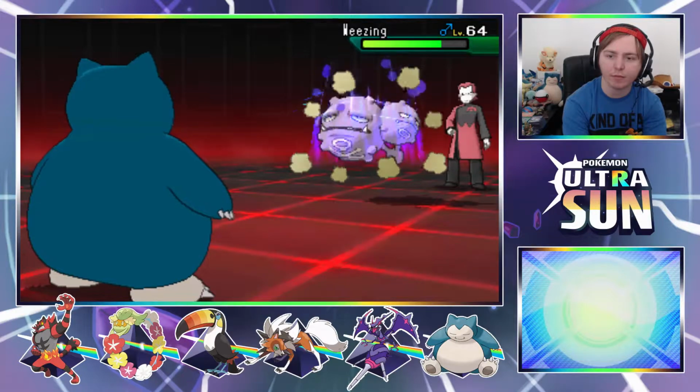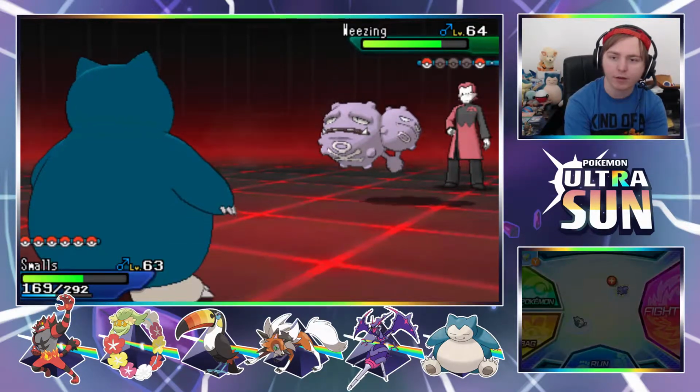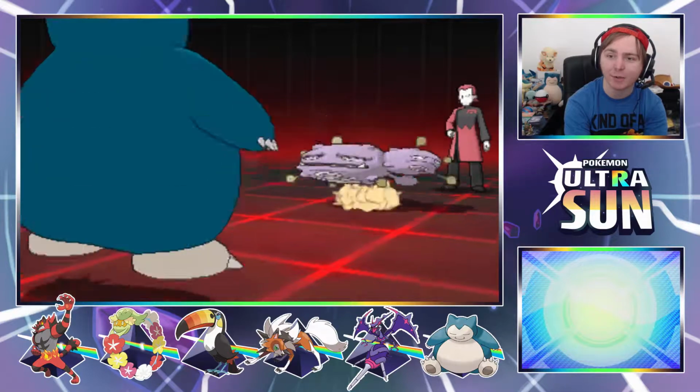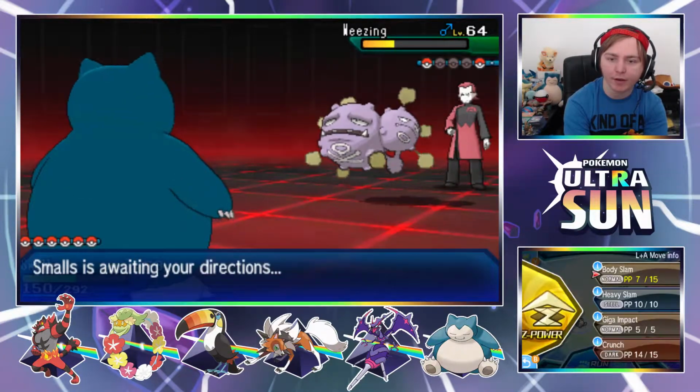If I get a defense drop. Okay. So I can 2-hit KO you with, don't I have less HP than you? Oh, maybe not, because I'm a Snorlax and you're a Weezing. Alright. If I get the paralysis here, we're golden. Okay, never mind.